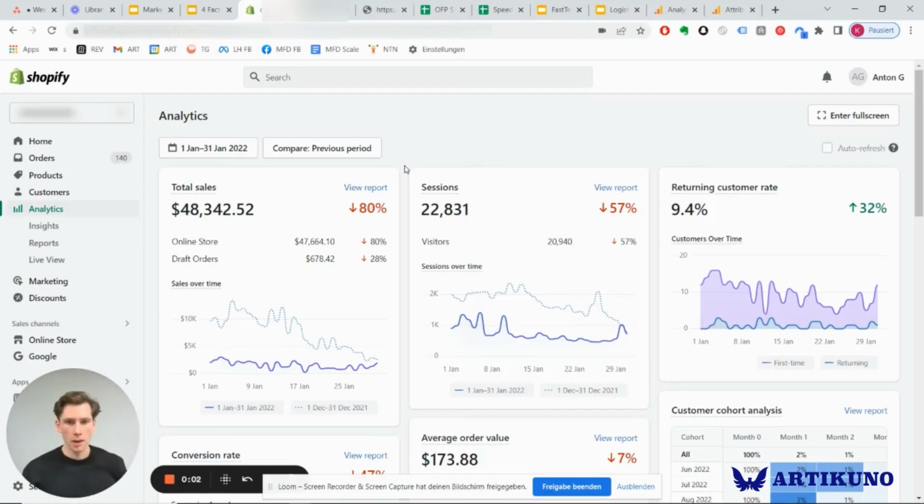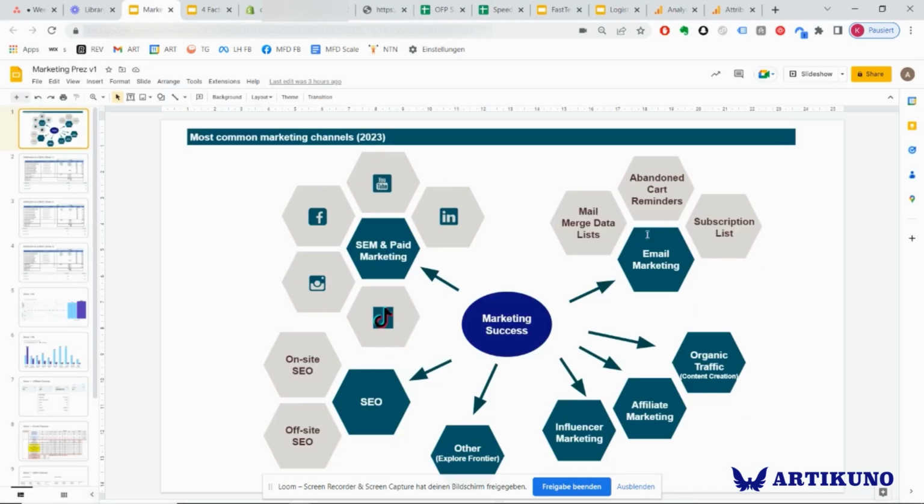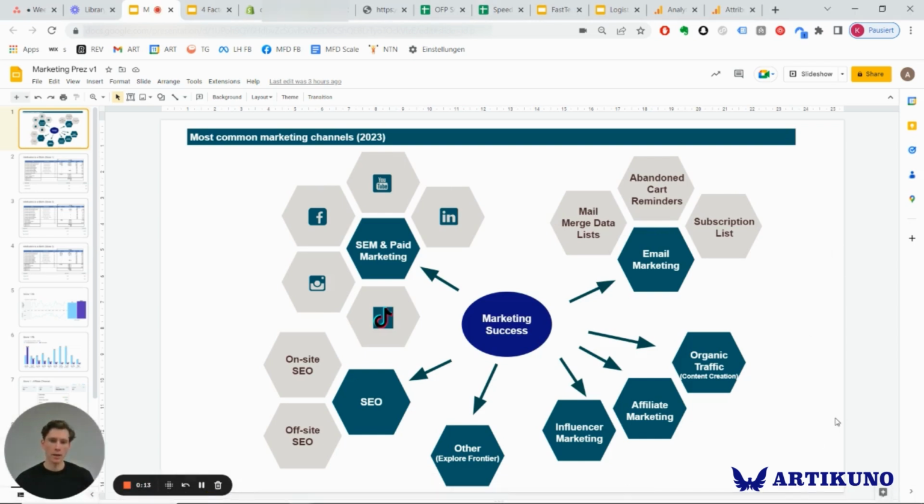All right, guys, so let's talk about marketing and how you can improve the marketing for your Shopify store. As per usual, I created a few nice slides, which will hopefully be helpful. The first one, I just put together the main marketing channels all in one slide, to give an overview. Most people know about this, but I think it's good to see everything on one slide and be aware of all the different options you have. Just quickly going through them, and again, hopefully you're already familiar with all of those.